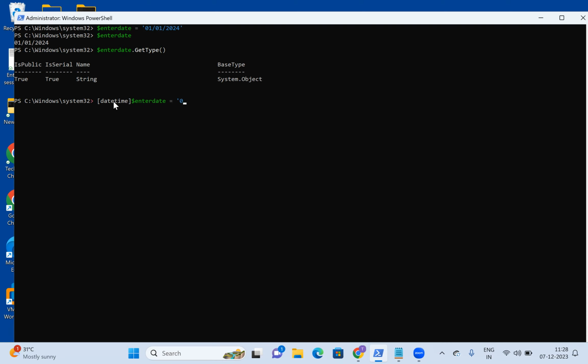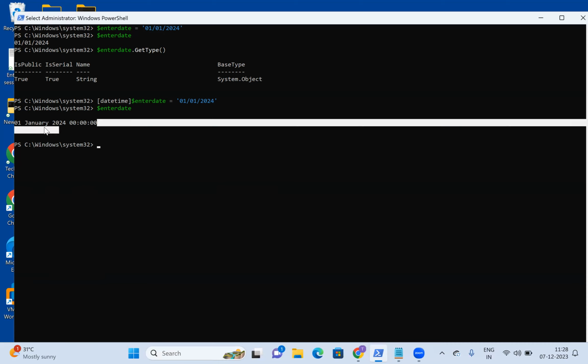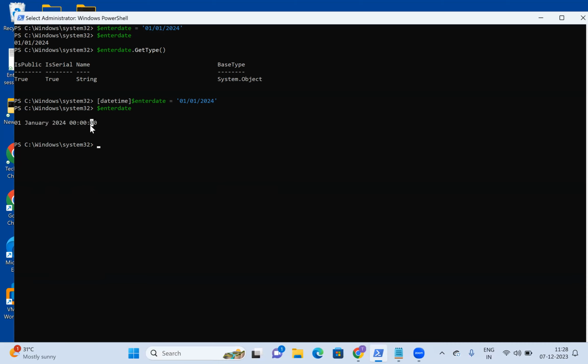Okay. 01 01 2024. So we have given proper data type, that is date time. We'll enter this. Now we'll see enter date. See, it is displayed with proper date format and time format, right?